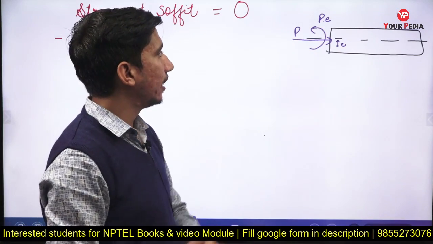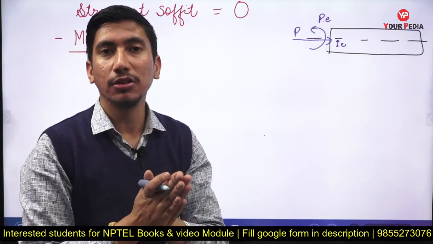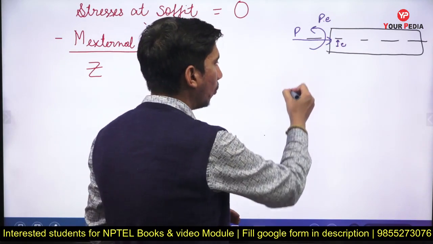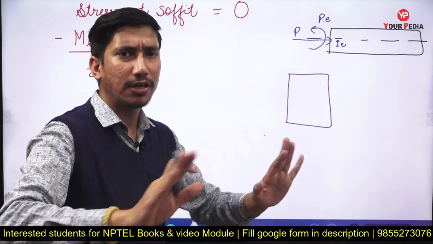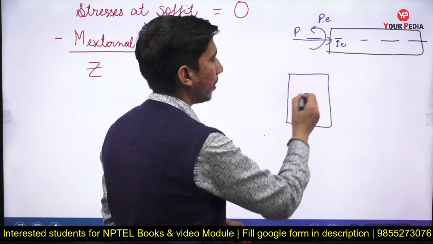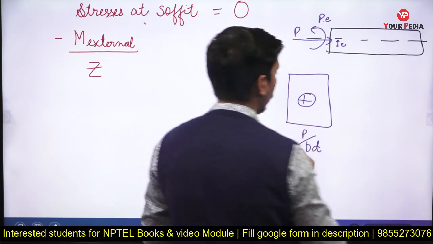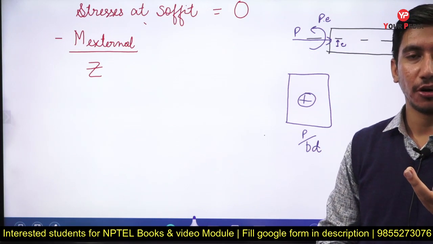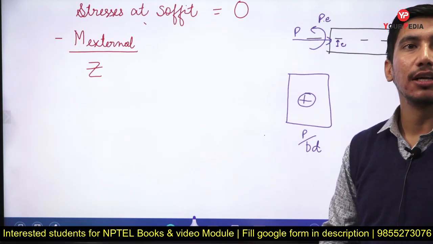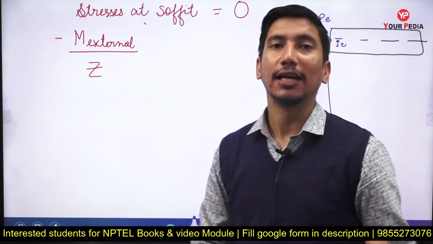Okay, so now we have to see from here. When a compressive axial force acts on the beam, what will happen? Throughout its cross section, compression will develop. And what is the magnitude of that compression? P by BD. Obviously, because B and D give the area of the cross section of the beam, so P by BD is the total compressive stress that will develop throughout the cross section, at the top also, at the bottom also.